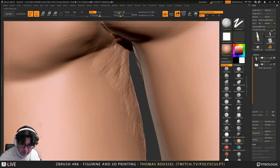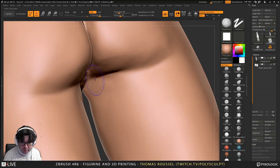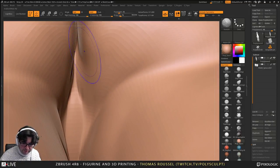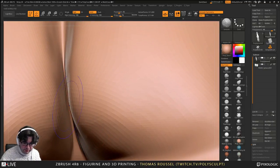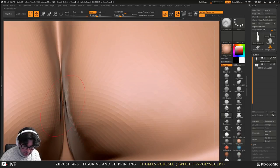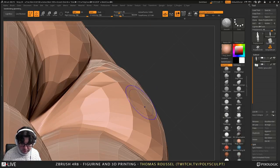And I will again need to work a little bit on the topology, because right now this topology is coming from ZBrush, which is something I really love because it's a time saver and most of the time it does a great job. But I want to have better control of my topology flow. Let me use this one because I'm a little bit too far. See, these shapes are not natural at all.